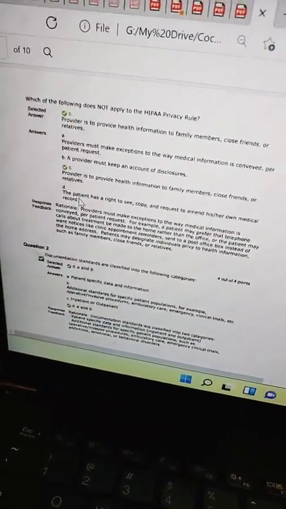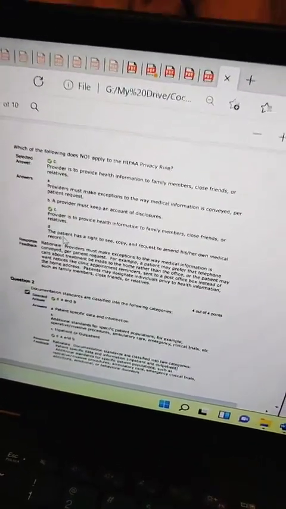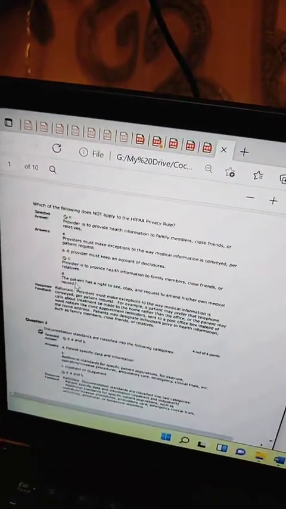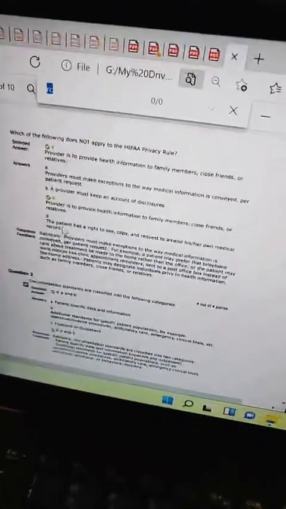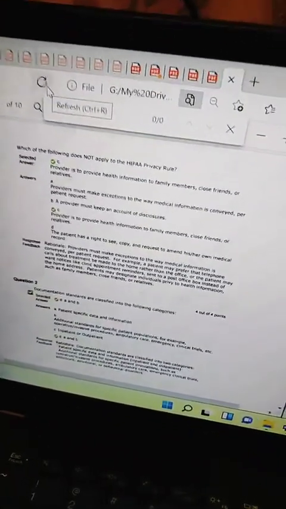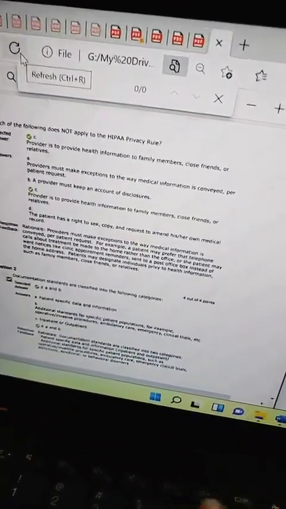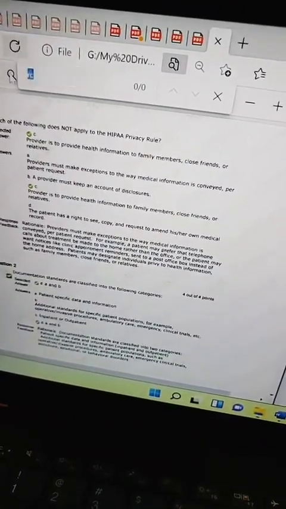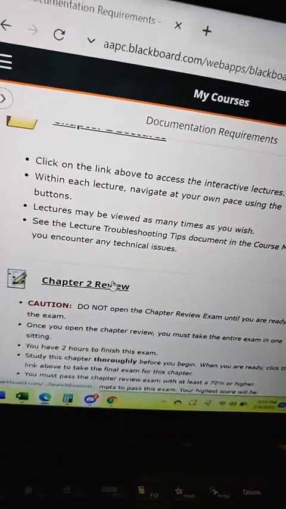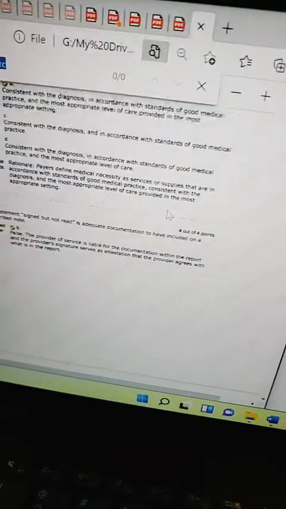So when you hit over here, you can do Control F and word search the questions by CPT code or by whatever word is in the question. Then you can find them because they'll be out of order, and you can answer them in your review for the second one.